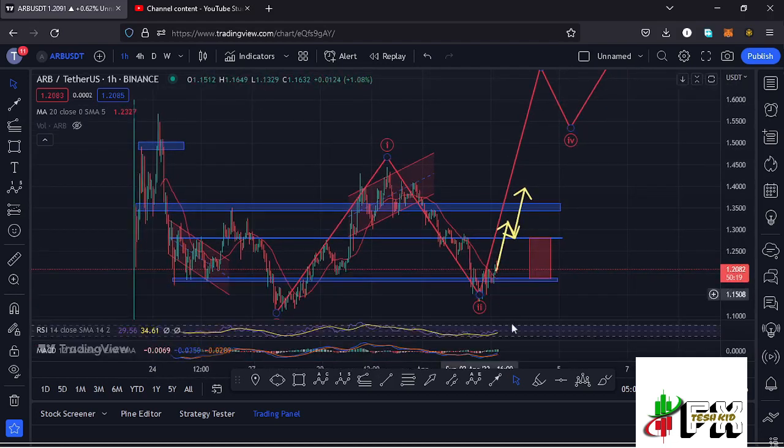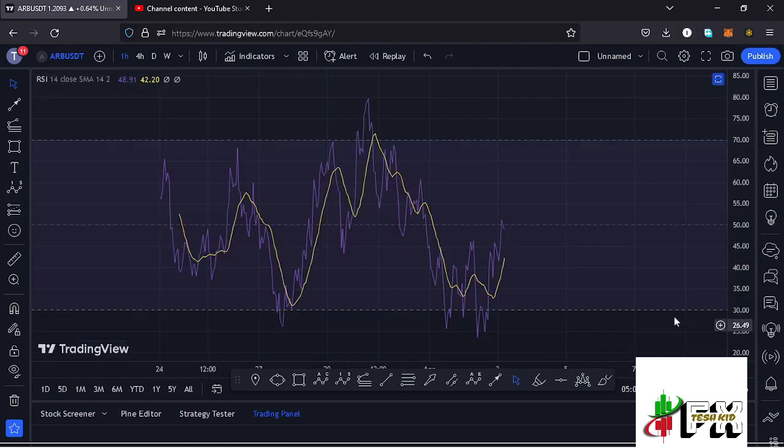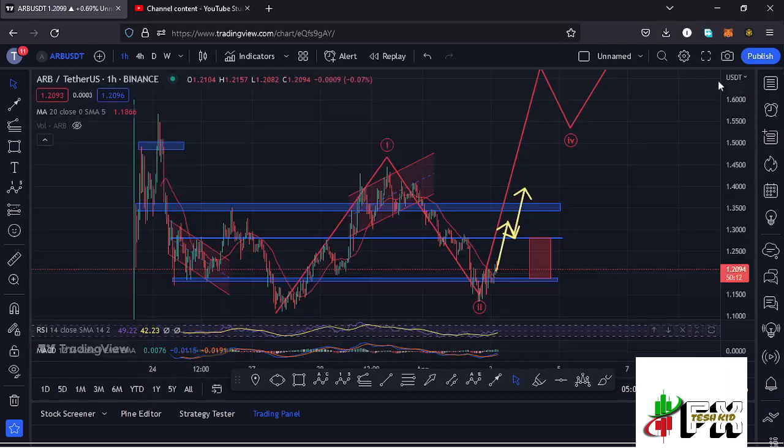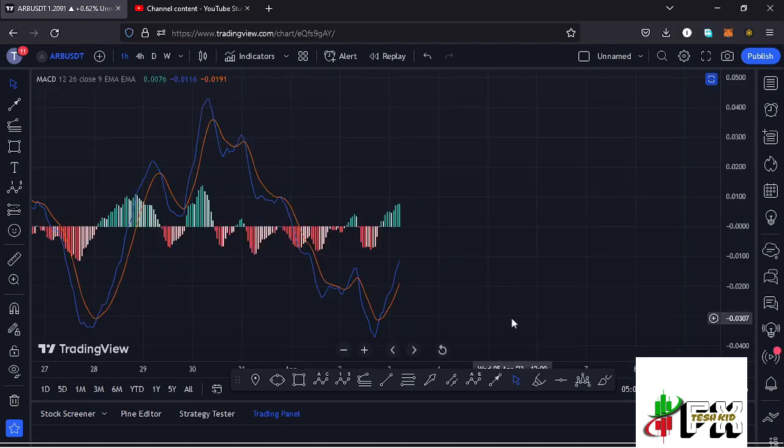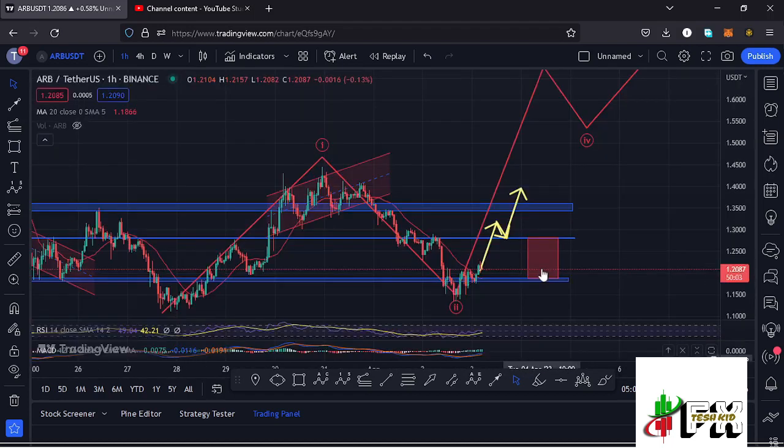And also taking a look at the indicators here on the RSI, we are trading at around the 49 mark, meaning we have massive room for us to fully support higher prices. Also taking a look at the MACD, we have been able to print a bullish cross supporting higher prices. So let's be patient and see how that plays out, and I'll be keeping you updated.